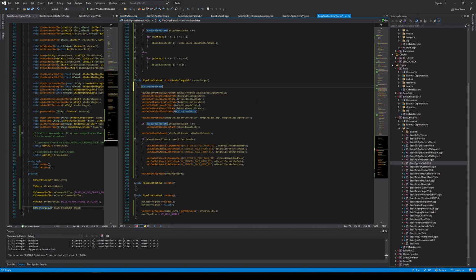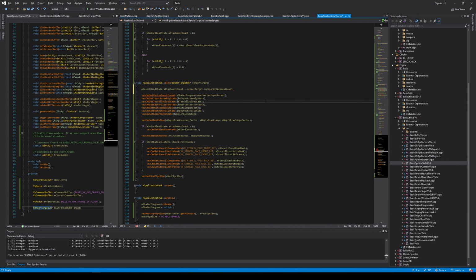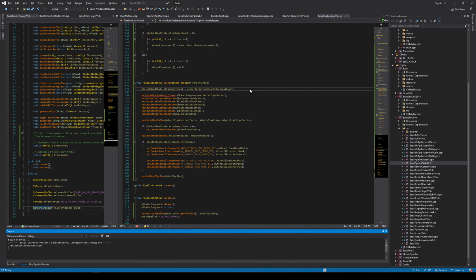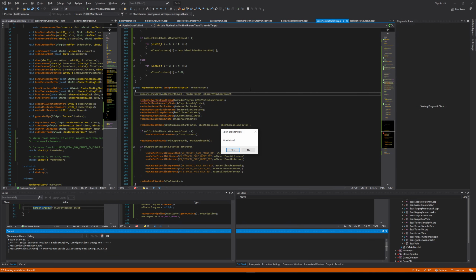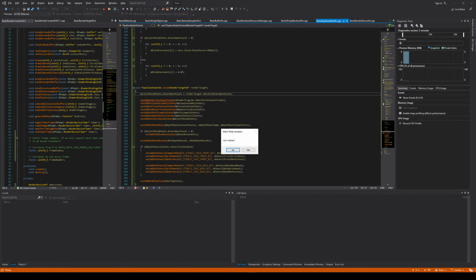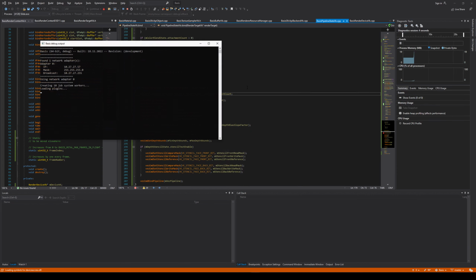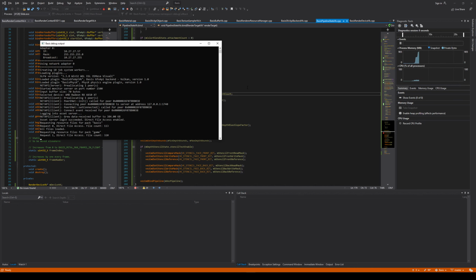Okay, so even though we don't necessarily use all of those, the count still needs to match. So render target color attachment count, right? Attachment count equals render target color attachment count. I think that should probably fix it, at least for the time being.